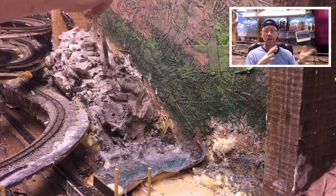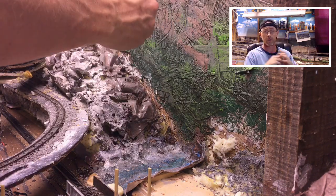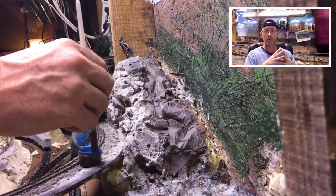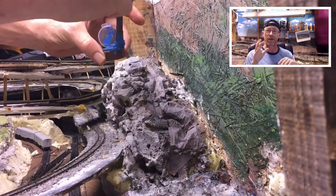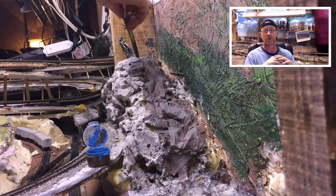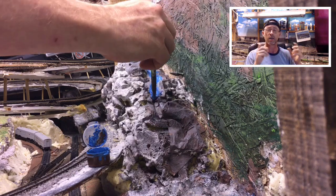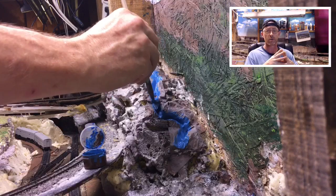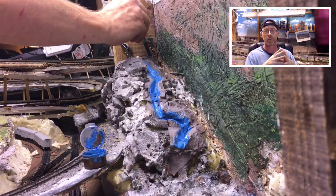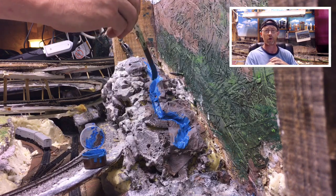As I said, this is part 7. In part 1, I laid some foam. In part 2, I carved the foam. In part 3, I prepared the creek bed for paint. In part 4, I painted the creek bed. In part 5, I poured 600 plus grams of Woodland Scenics clear pour water down a 7% grade. That's an awesome video. In part 6, I added the water effects, the rapids and whatnot, to the top of my clear pour water in the creek. And here we are, part 7, and we're doing the waterfall right now.